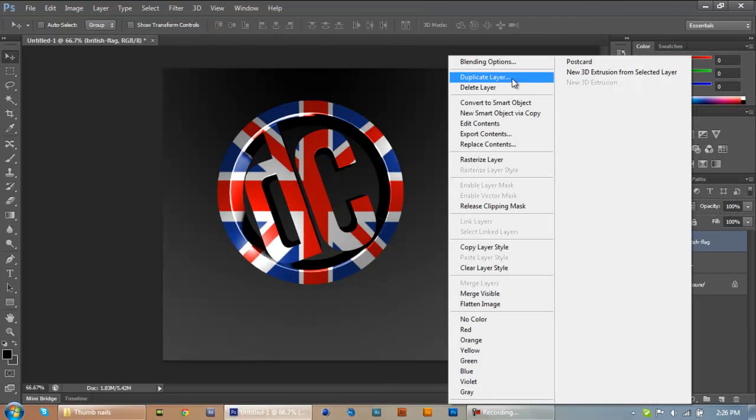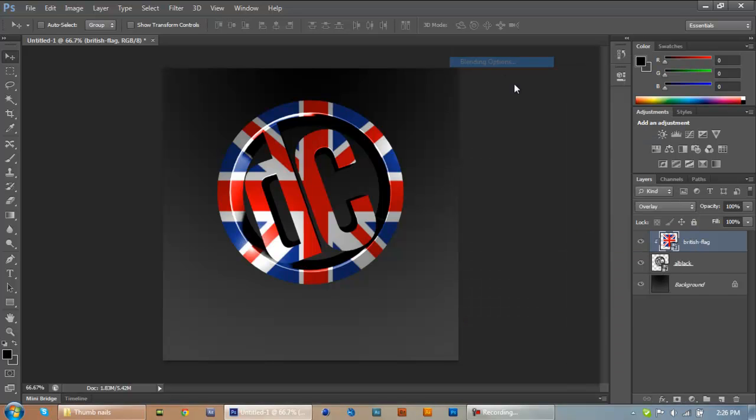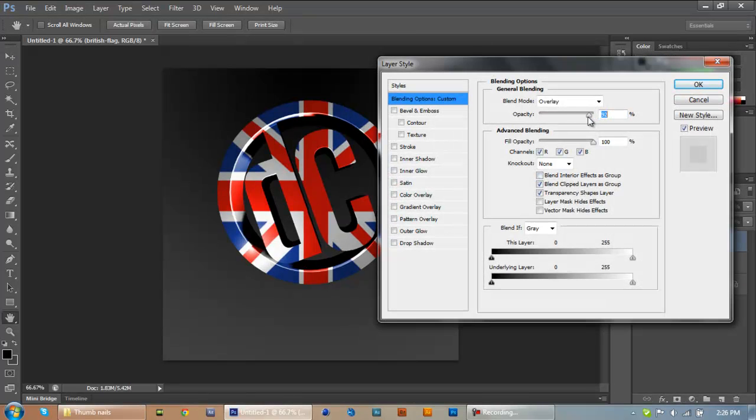If you don't like that, you think it's a little too dark, I recommend you go to Blending Options again and lower the opacity. I wouldn't recommend going anywhere below 80 like I have here. I'd recommend probably like 92, is usually what I use. I'll just type it in. And I think that looks nice.